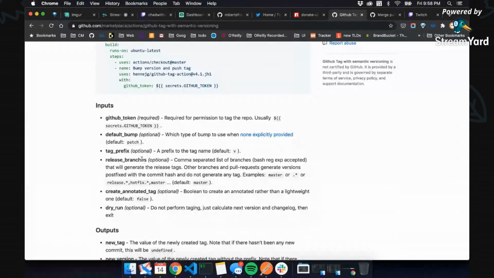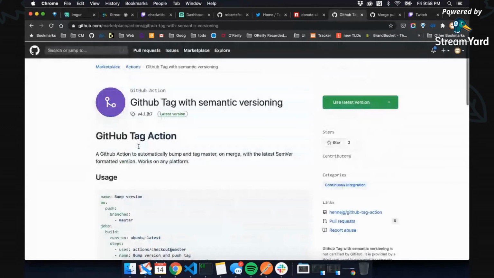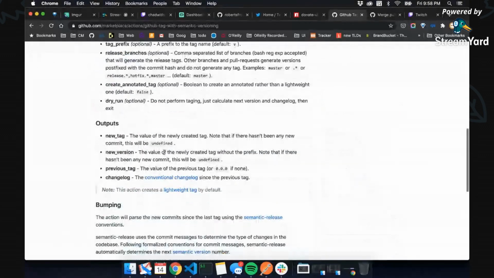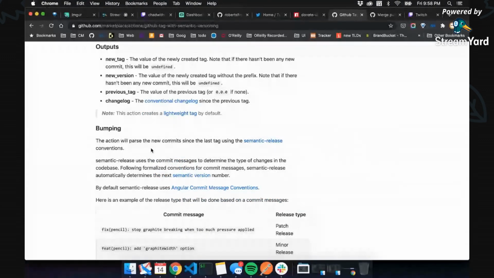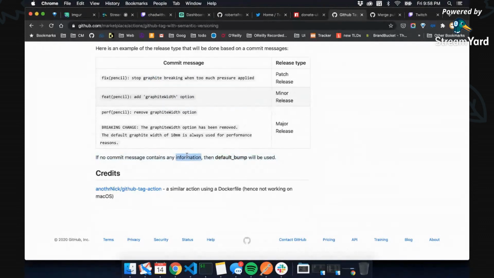Yeah, I wonder if, because this will do that, it'll bump the tag, but it's not going to change the version in the file, is it? So my thought was writing our own local script that would pull in our package.json, modify the value, and then send it back out.